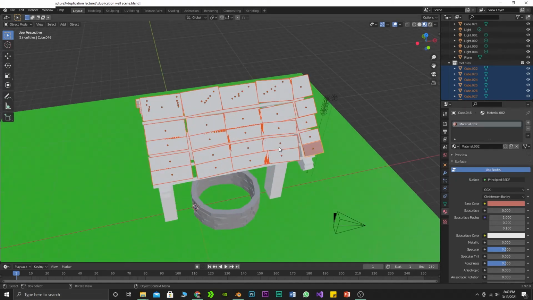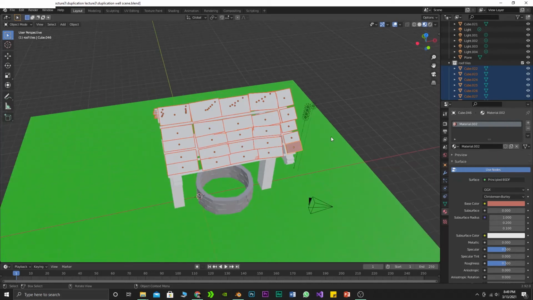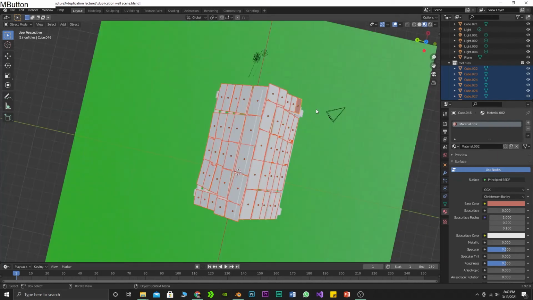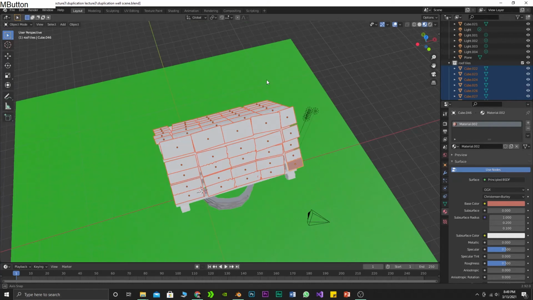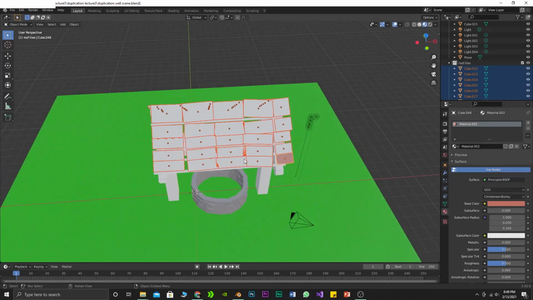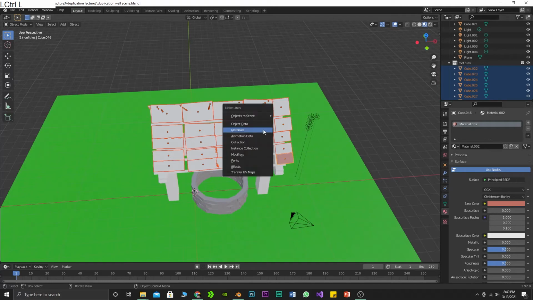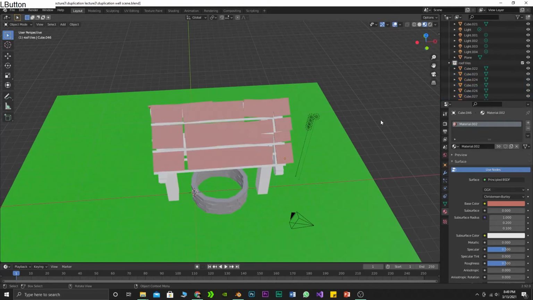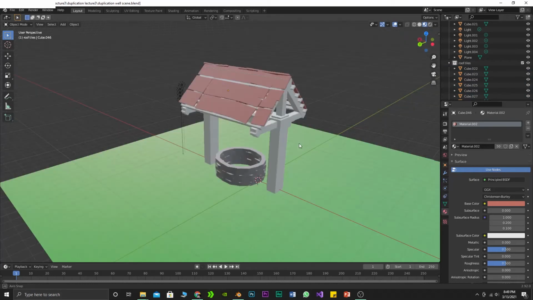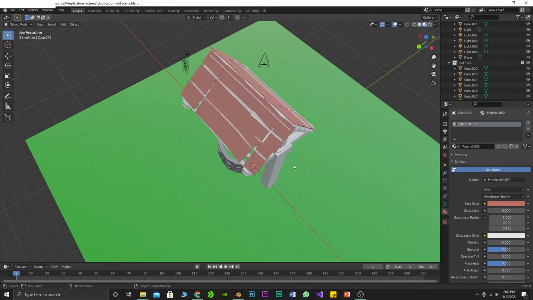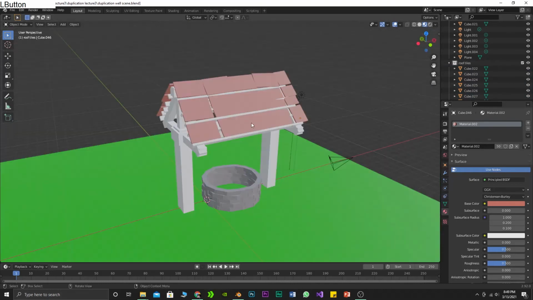So we have this color, but you can see that it has only affected one of the tiles, which was orange and yellow in color, not all the tiles which were orange. So what we will do is again press Ctrl L and make the link of all these through materials. We will link all of these tiles through materials, and you can see that all of our tiles have gone a little bit wet and they look a little bit original.